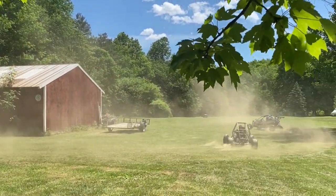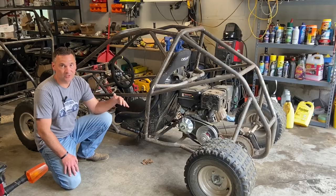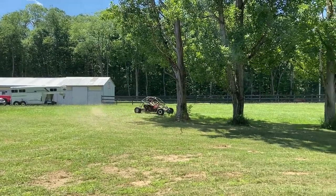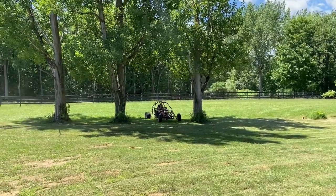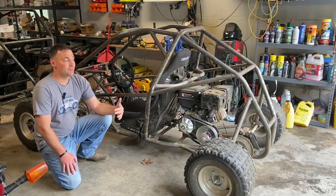Even Dave and Junk said that it's confusing that this rides that well for being a rigid rear solid axle. And they actually told me to not put rear suspension on it, just leave it how it is. But I'm pretty sure we can put a great, inexpensive rear suspension on it, keep the solid axle, keep the cost down, and make this thing just an amazing entry-level kart.